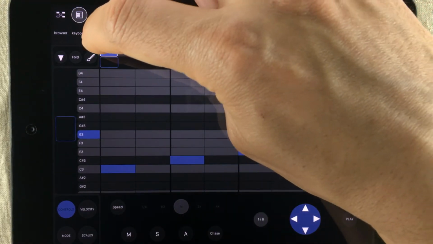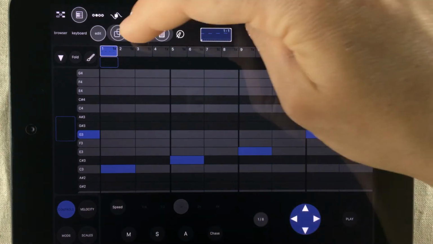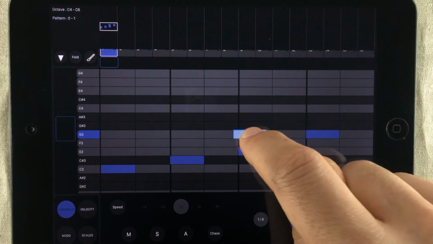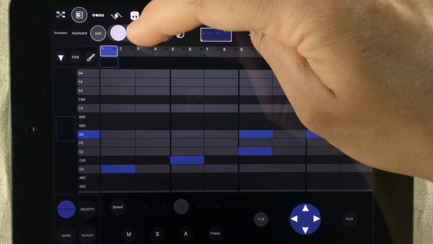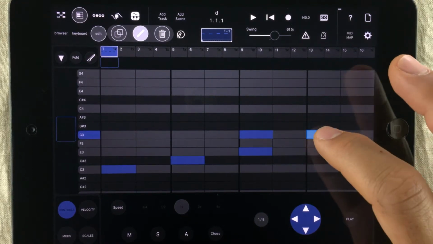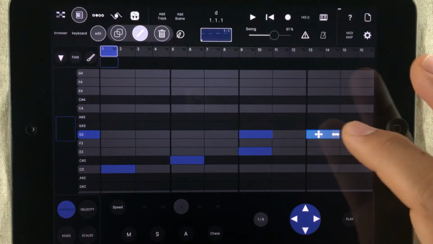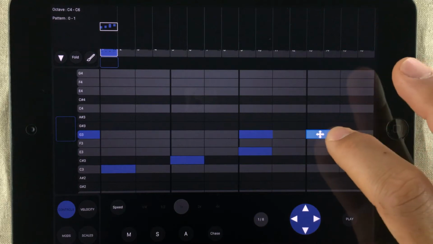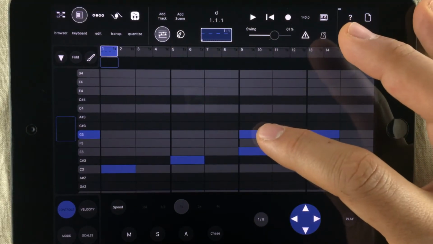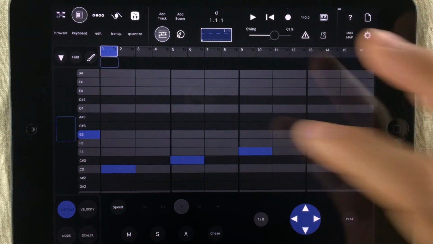The edit mode also ties into the piano roll. This is the copy option. Tapping a note and dragging like this will copy the note. Next to the copy mode you have an edit mode. And when tapping a note you can now move it up and down and also set the length for it. Remember to exit edit mode when you're done. To erase a note, you simply tap and hold until it's gone.